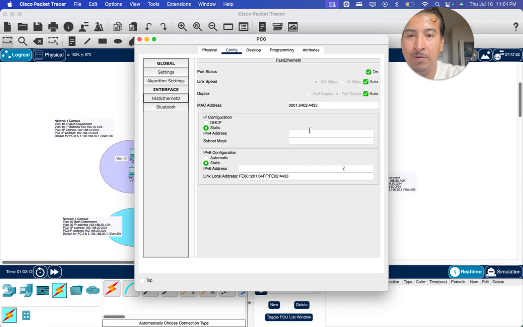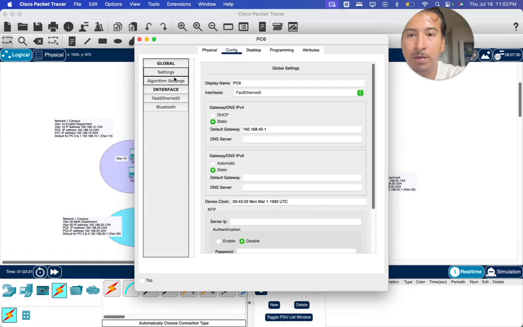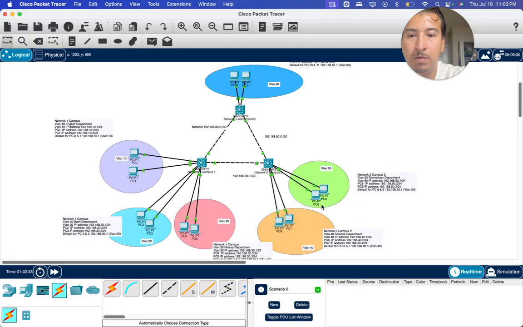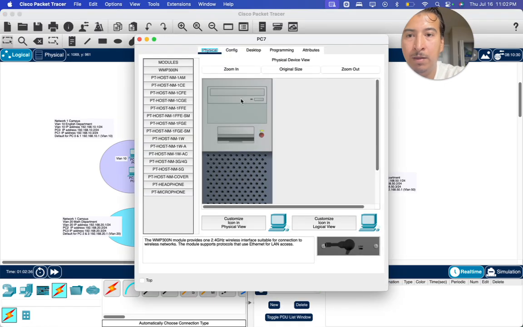Once the feeling of all this interconnecting and doing the correct layer 3 routing and inter-VLAN switching comes together, it's like magic. So we're gonna feel proud of ourselves once it's done. So go 40.1, 40.2. So yep, there we go. That was set for PC7, same thing, but .3.